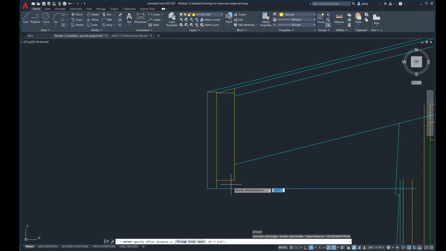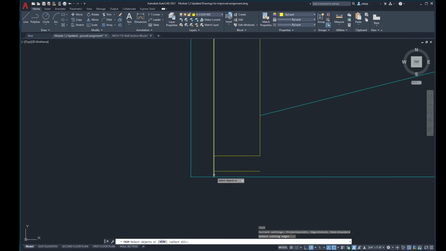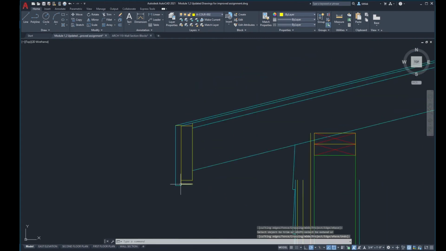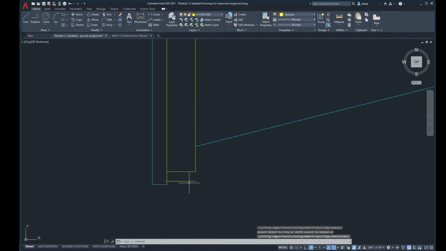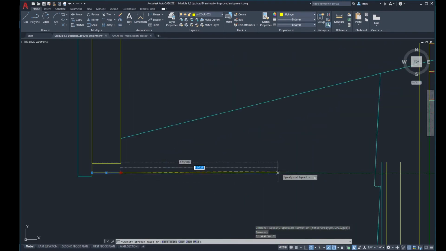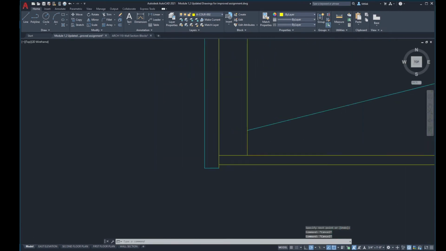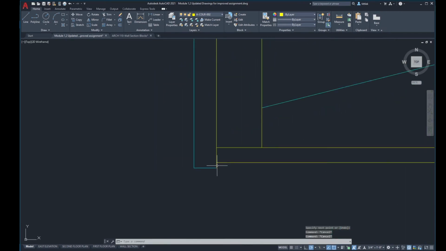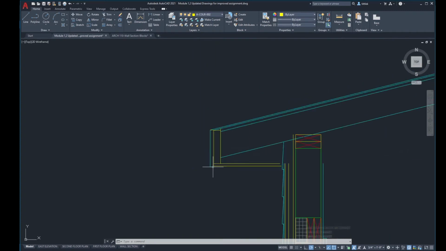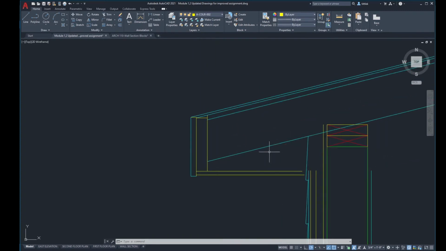My soffit is 1/2 inch material. I haven't actually defined what that is in this drawing, but it could be 1/2 inch of plywood with aluminum cladding. I'm just going to bring that over to here for now. It can be many different things. It could be vinyl soffit, but for now we're just going to show it 1/2 inch. That creates this nice little reveal here, so it hides that joint behind the fascia.